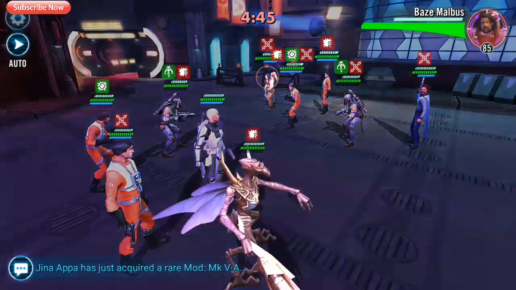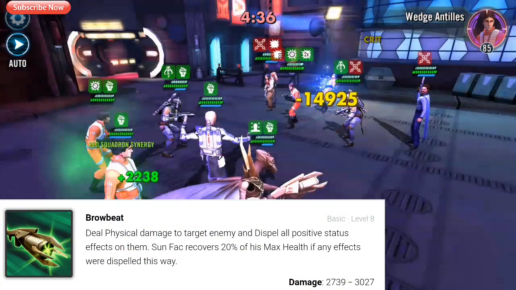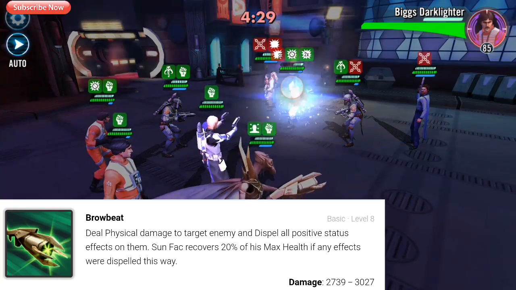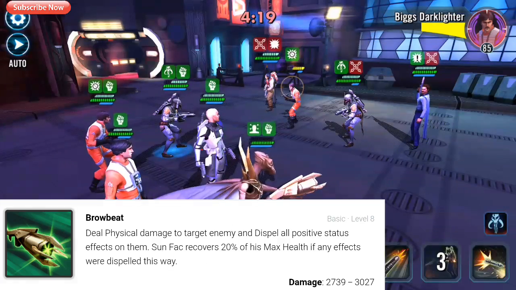Before we have a look at the good, the bad and the ugly, we're going to have a look at Sunfac's abilities. His basic is called Browbeat. It deals physical damage to a target enemy and dispels all positive status effects on them. Sunfac recovers 20% of his max health if any effects were dispelled this way.